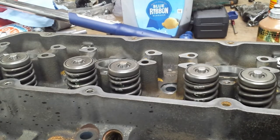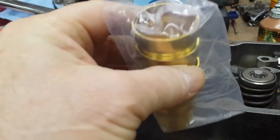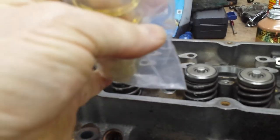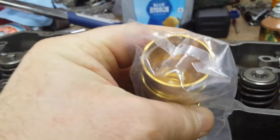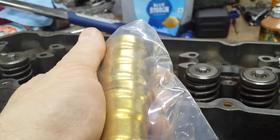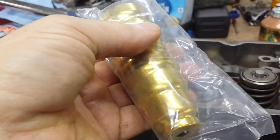I want to talk about what we're going to do next. That's injector cups. There's four in this. These are stock International injector cups. The difference between these and the cheapy ones, I believe these are solid brass, whereas the other ones are brass-coated steel. Is there better or not? Yeah. When you're this far into the engine, I would use OEM parts, either Ford or International. Either one's going to be full brass. And we'll go over how to put these in just a second.